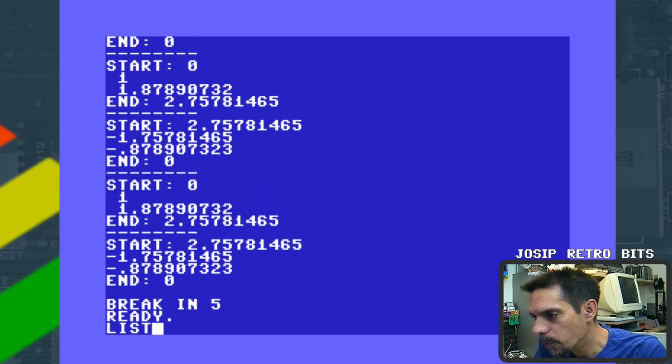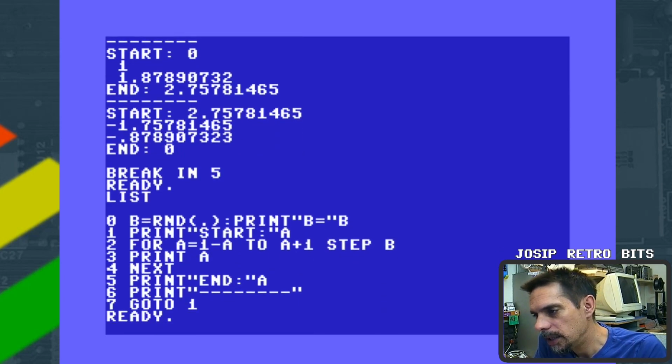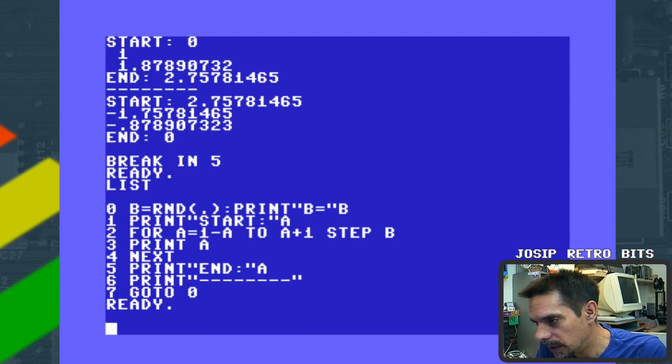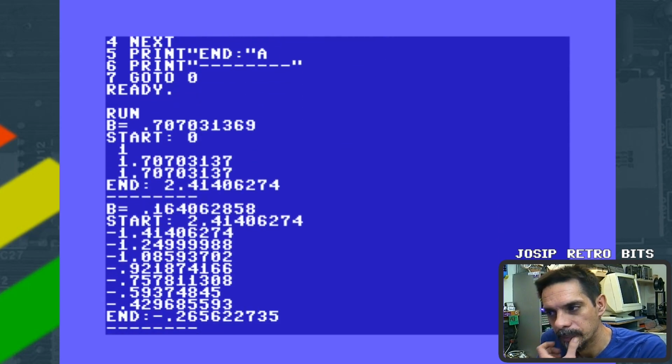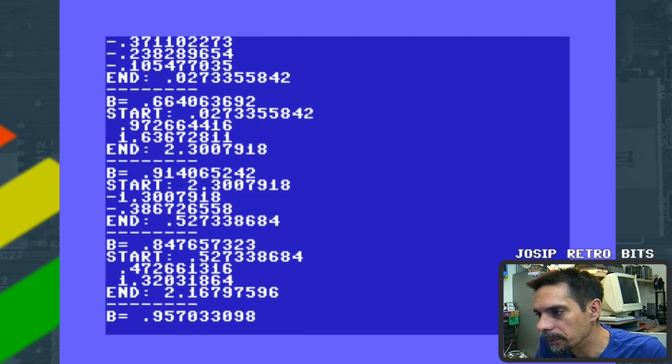And this is the value when in next cycle, in next loop, we are starting with this value. What will happen if we change this random number, our steps, every cycle? Not just once, but every time. So here, instead of jumping to line number 1, we're going to jump to line number 0. So every time we're going to choose another random number for our steps. Now, let's start to run that. Let me slow this down a little bit.